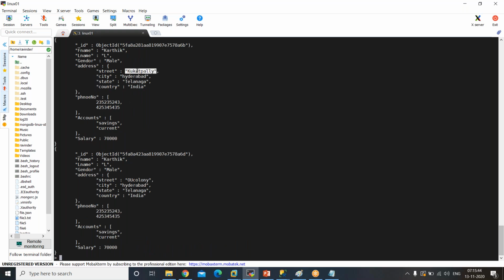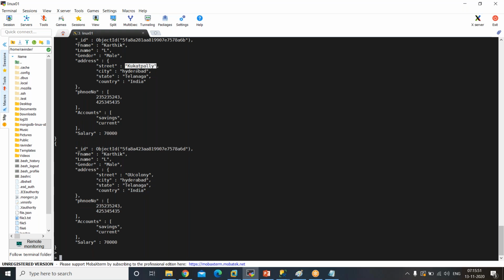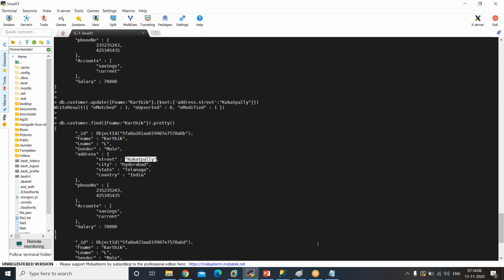Only the first occurrence of the record in the collection is updated. If you have more and more Karthik records and you want to update everywhere, you will use multi. Let me change it back; I'll pick up multi separately, we have it in today's discussion itself.